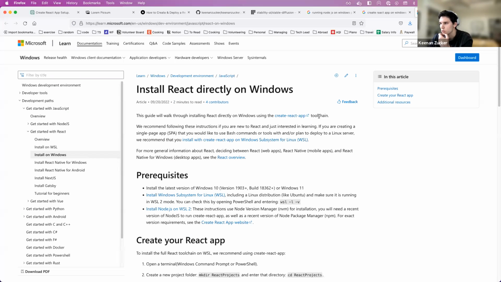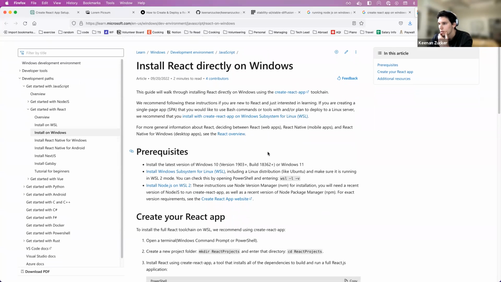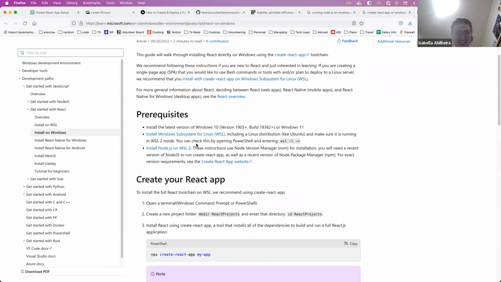There's a React app toolchain. What's a toolchain? On Windows Subsystem for Linux? Oh boy. Maybe try downloading Windows Subsystem for Linux. I don't know.